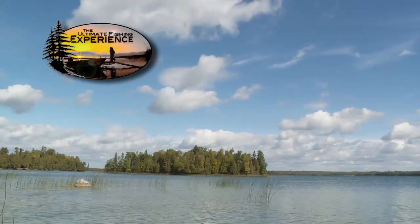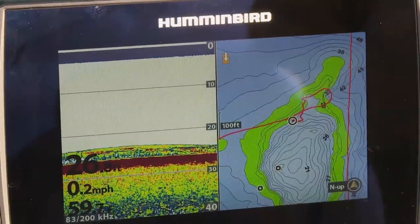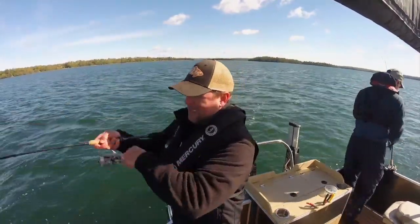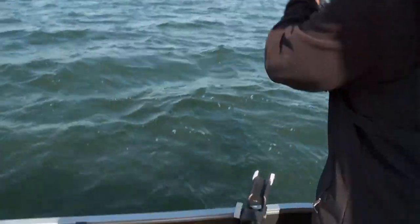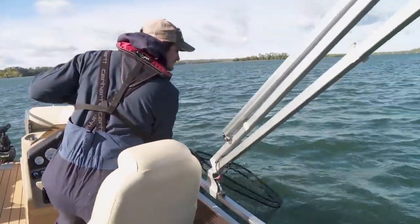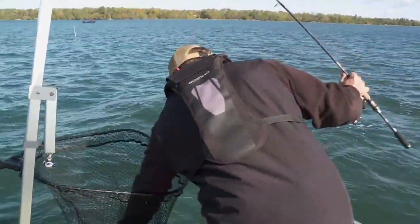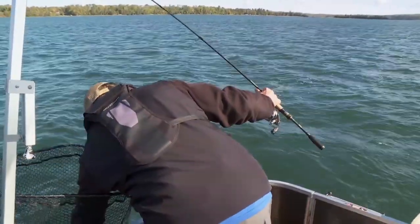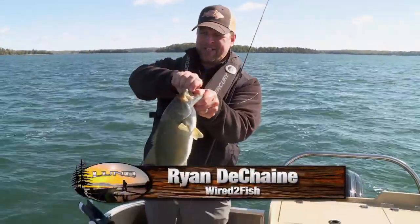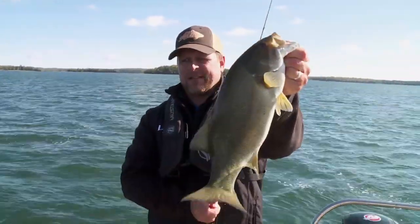I'm going to go right over his head. I got one going here — yep, he's just hanging there. There we go! This feels like a bass. I'll take a net job — there we go. That's a chunky one — some 30-foot bass on weeds. Misconception that smallmouth only live on rocks; when the feeding opportunities are right and you've got bait fish down there, they can be mixed right in with walleye.